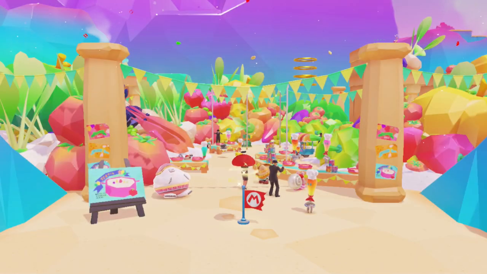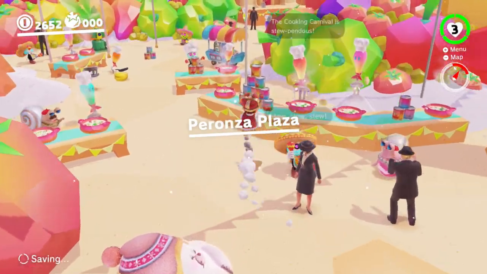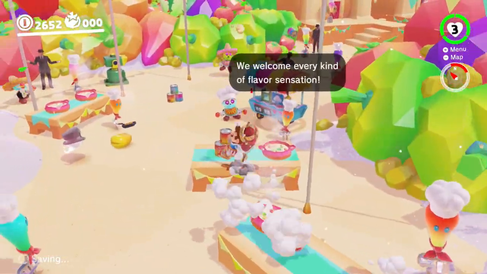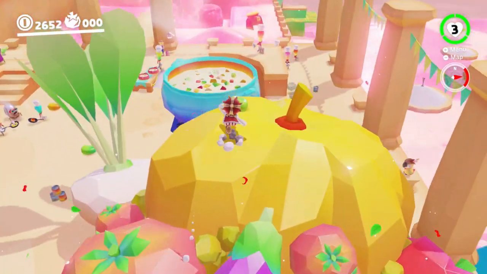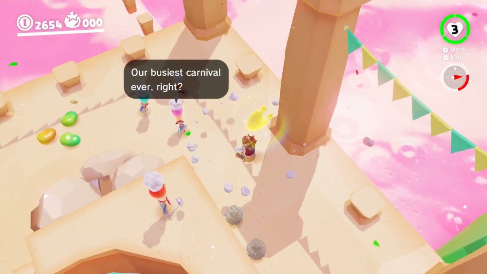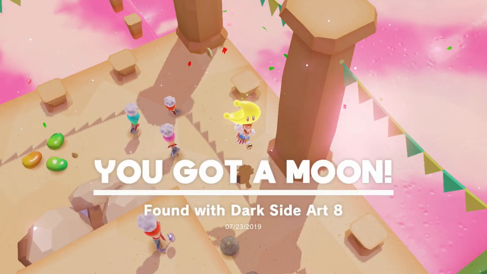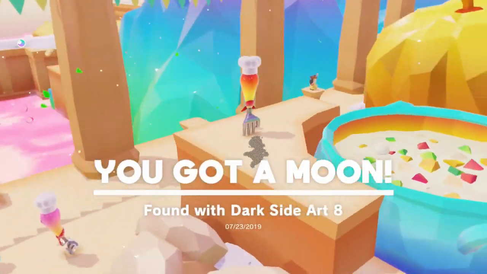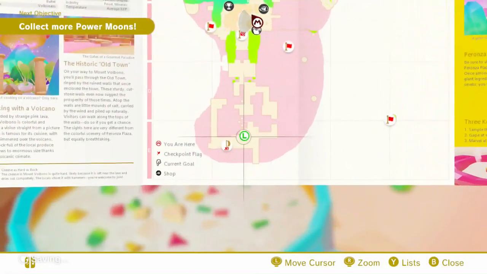Alright, so I guess this was the closest one. Perhaps cans! Cans! Yes! Yes! So it was by this pillar, right? Yeah! Victory is mine with number 8, not number 9. Who knows what order I'm getting these in. I guess it doesn't much matter as long as I get them.